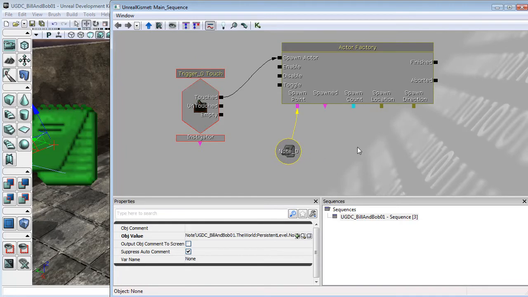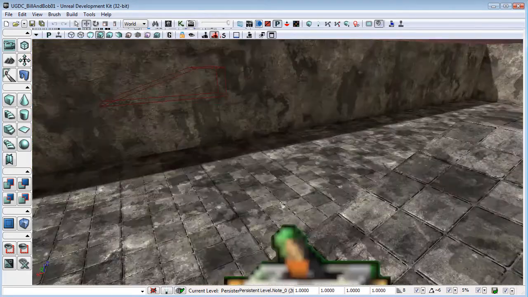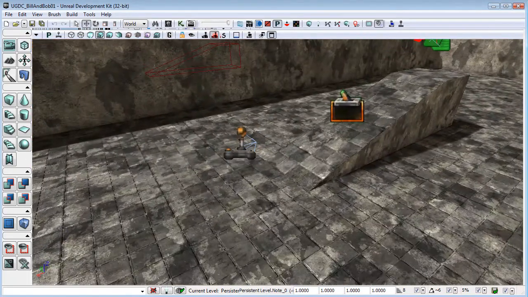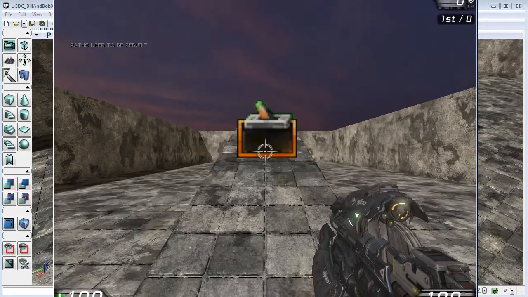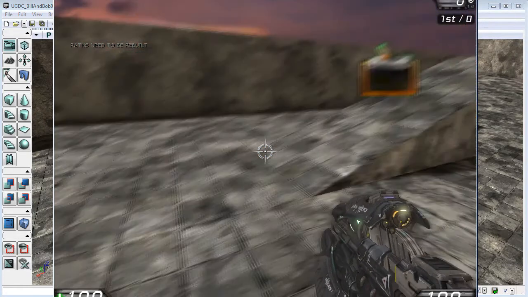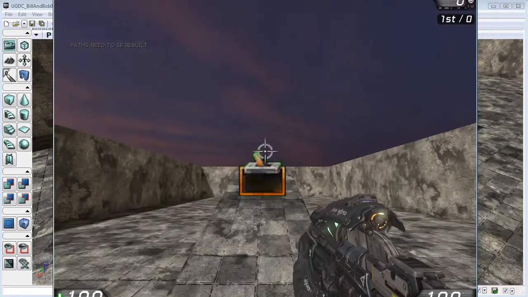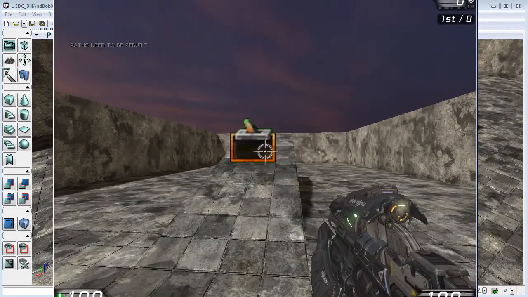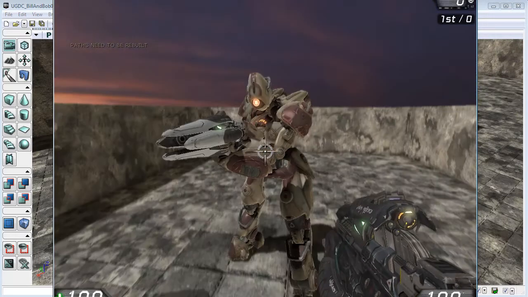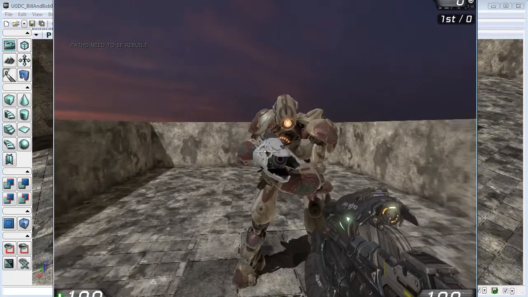And so let's just make sure that that's working. So we have a player start. I could right click on the ground and say play from here, but we might as well test this out while we're here. So there we go. We've started in the right place, we're facing the right direction, and we have our trigger visible. Now once we walk up and touch the trigger, we spawn a new pawn in our game.